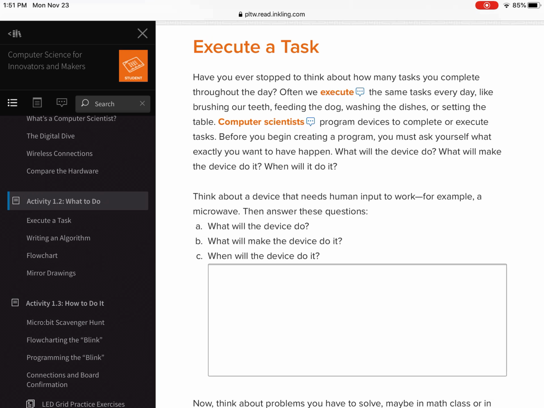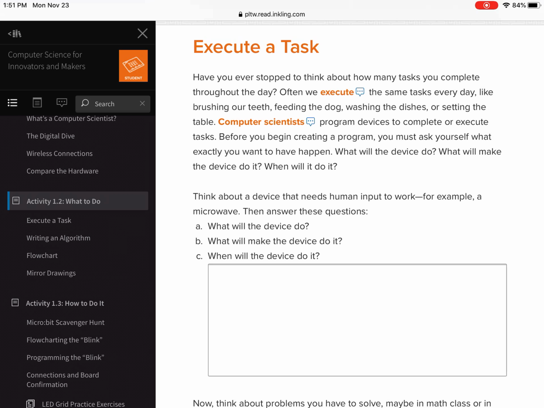Again, I'm just going to talk about a few things, but you need to go back and read through some of these things. In case you didn't know, in this online textbook, anytime there's an orange word, you can tap on it and it will give you the definition. So that's pretty cool because there's a lot of words that we're going to be using in this class that maybe you've never used before, or maybe you've heard and didn't know what they meant.